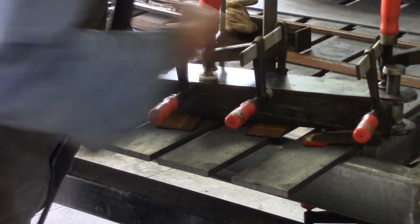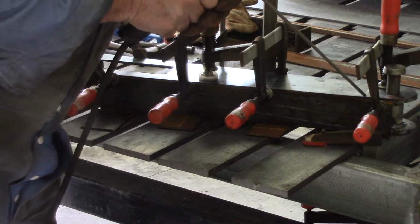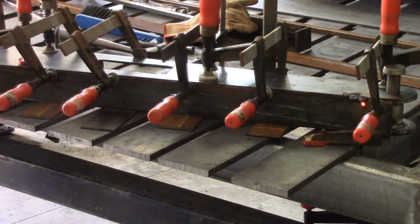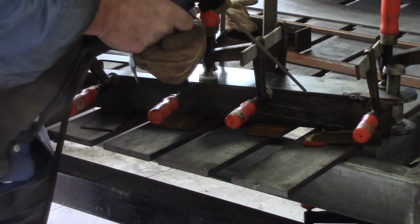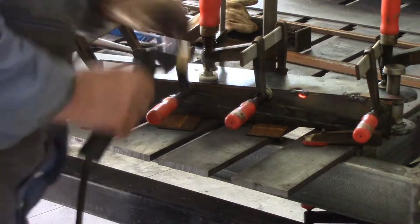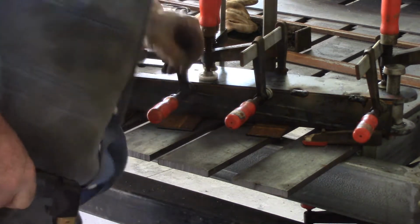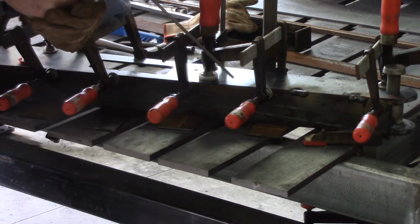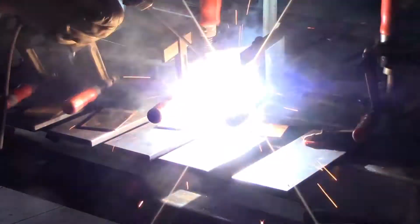For this job I'm using 3.2mm, that's about 1/8 inch, 7018 rods, and I'm just doing the tacks. That's a bit hot. Try again. I brought it down to about 115 amps. Yes, I was thinking it's a bit of a hard start, and I was thinking it might be a bit low on amperage, but just looking at the weld that comes out of it, I don't think I'll be wanting to put it up much more. See how we go.